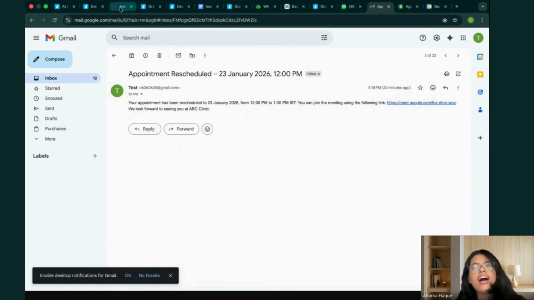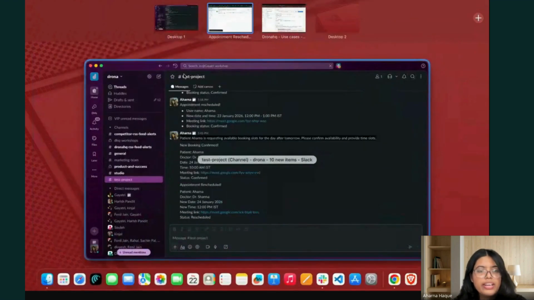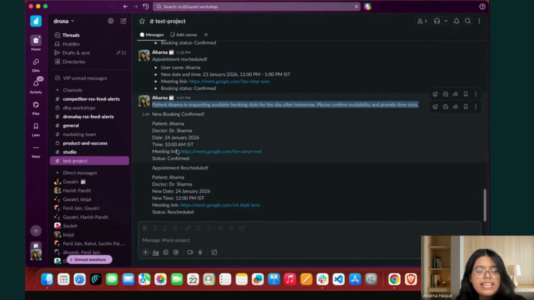Now I have hard coded this into the instruction as my email ID, but as next steps, you can also write that in your instruction. You can make that very variable. So you can ask the user or customer about their email ID, and then it can send to that respective email ID. All right. And if I go ahead in Slack, you'll be able to see that our appointment was booked at first from 10 a.m.